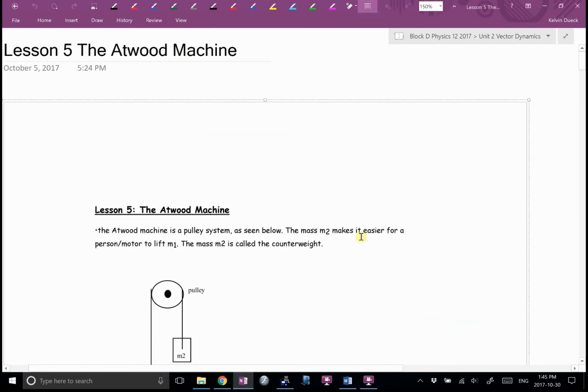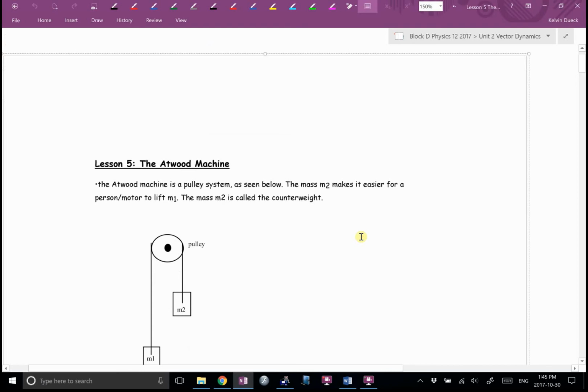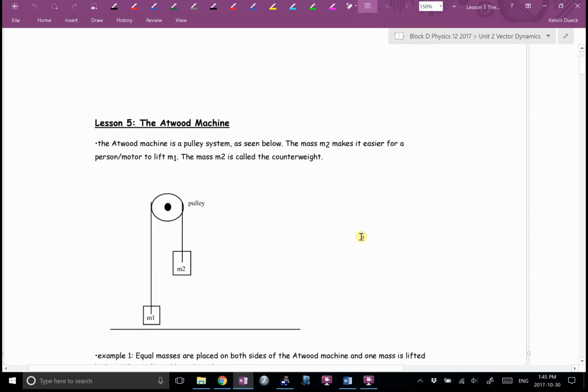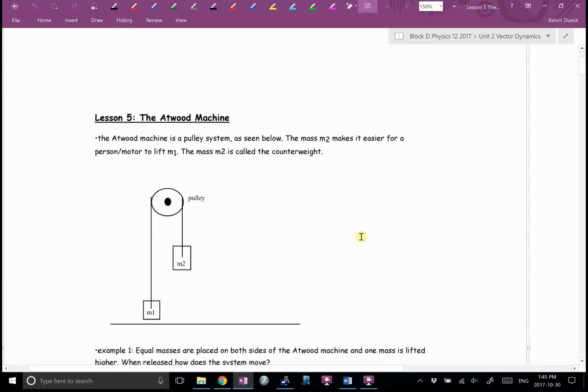So the Atwood machine is a physics construct, but it's a mythical, magical, can't exist in real life physics construct. It's a pulley system as seen below, or if you look up like this. When one mass, keep them untangled, Mr. Duick, goes up, the other mass accelerates down, and vice versa, and they're attached by ropes, so their accelerations are the same, except here's where the physics breaks down.